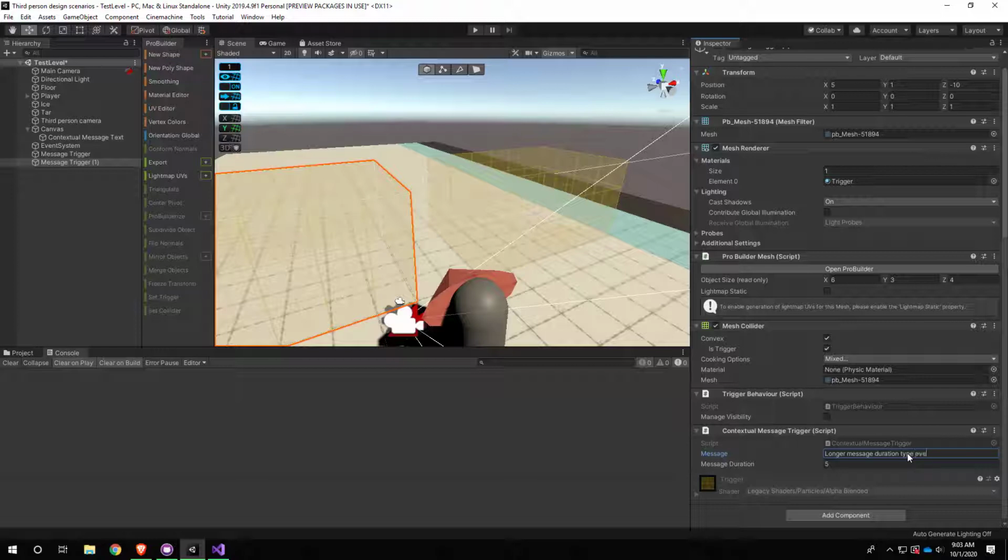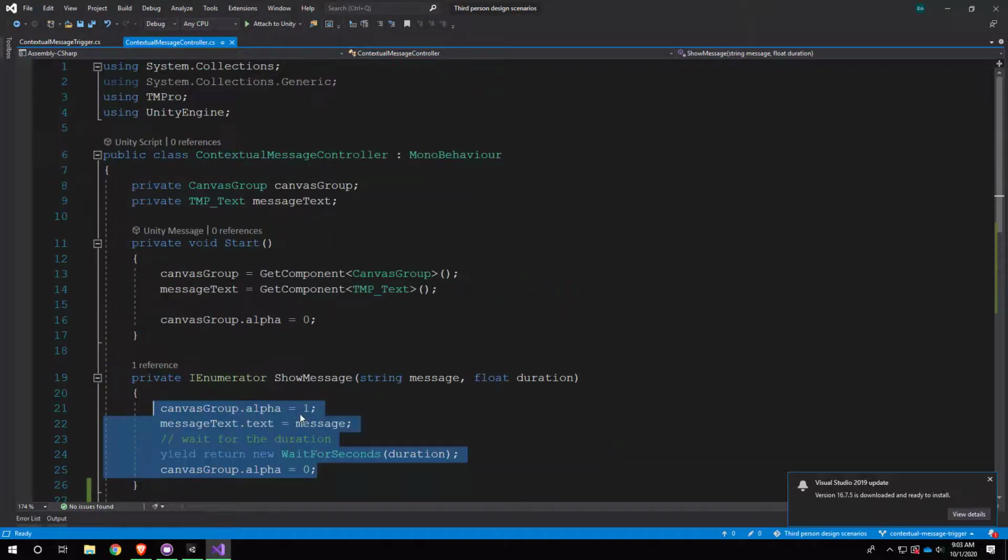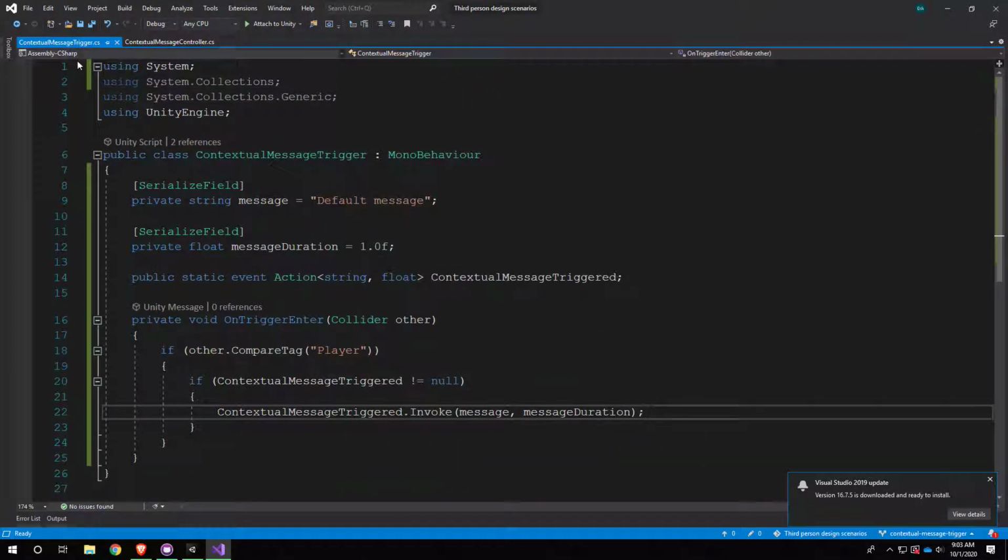even longer message, like a book that is really long. So you can see this becomes a pain to deal with in this tiny little message box because you can't read it all. It's difficult to understand exactly what's happening there. So there's a neat attribute we can add to our contextual message trigger to make that more usable.